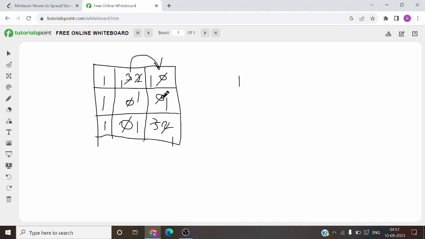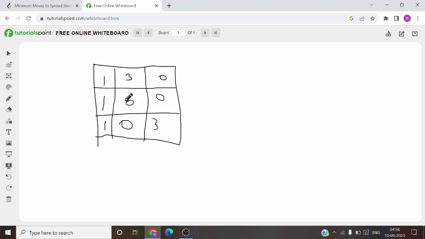So if it wants to reach two steps ahead, it will require two moves. And the question asks for the same, that you need to print the minimum number of moves required. So for example, if this 3 will give to this 2 and this 3 will give to this 2, you will get a minimum answer of 4, because it will require one step to give to this, one step to give to this, one step to give to this and one step to give to this.